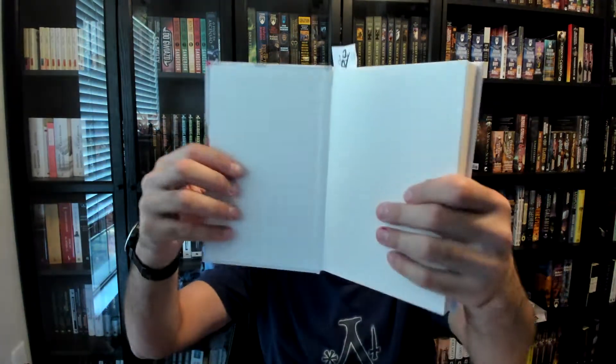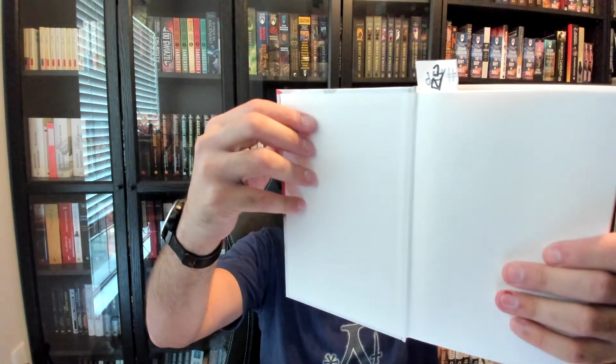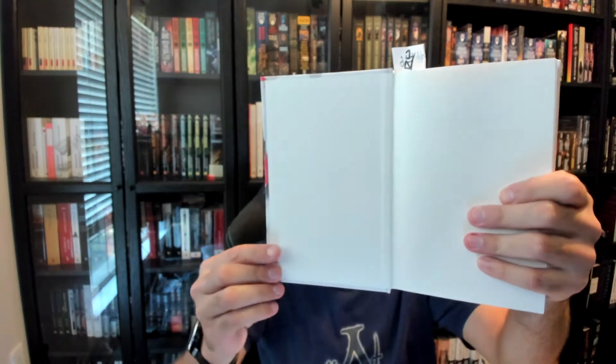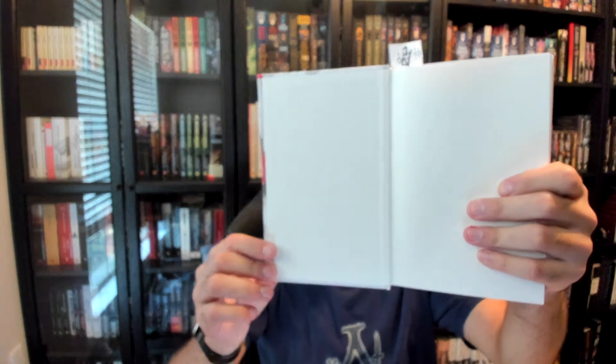The U.S. Library and Turtle Back paperbacks, the UK small edition hardcovers, and various other foreign editions like the French White Sand and Russian Way of Kings, and various others, all have these case-wrapped covers where the cover is printed directly onto the boards. Inside it looks just like normal — the paper wraps around just a little bit of the inside of the board, and then the end page covers the rest of the board on the inside.